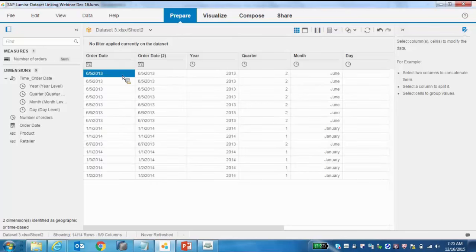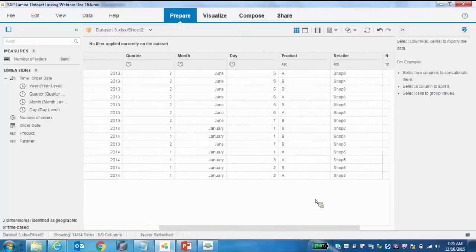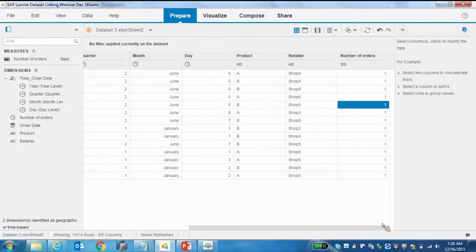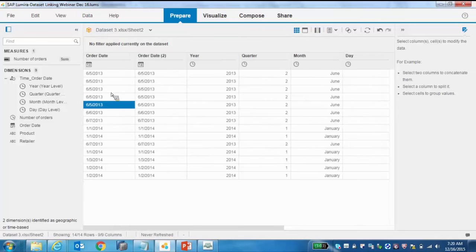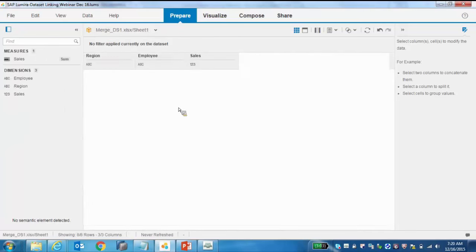For the third data set, I have an order date which I had enriched to break up into year, quarter, month, which gives me a dimension that's common with my first data set. I also have product, retailer, and a count of the orders coming from these retailers and products. Very straightforward, very simple, to highlight the scenarios that I want to show.